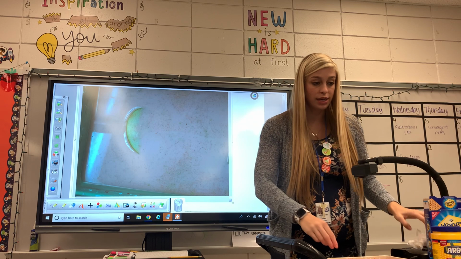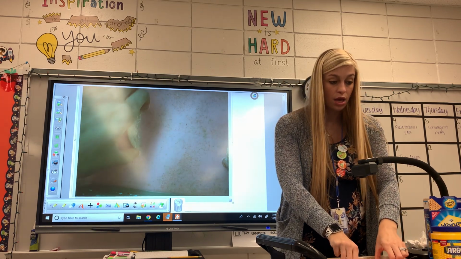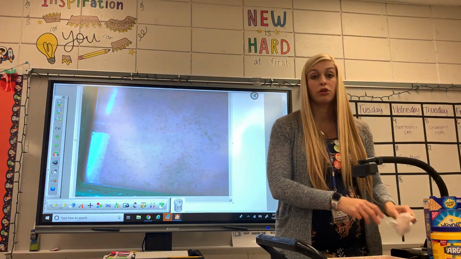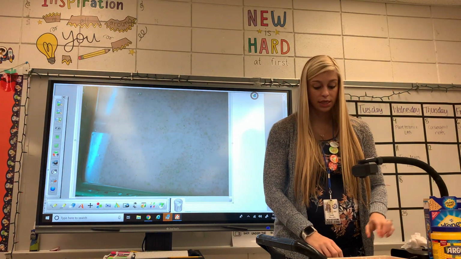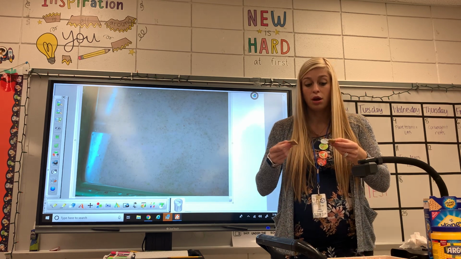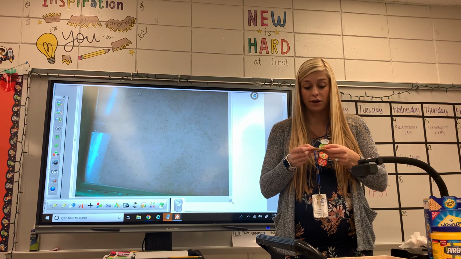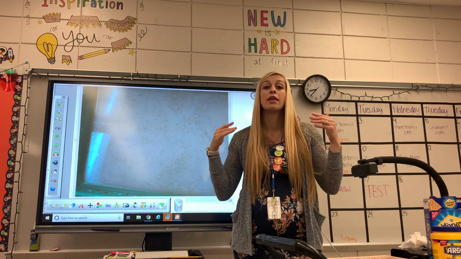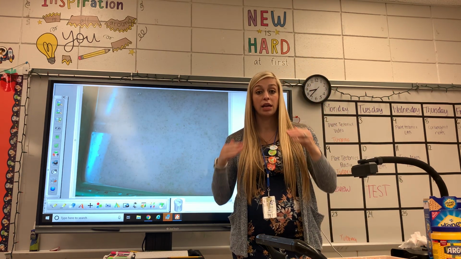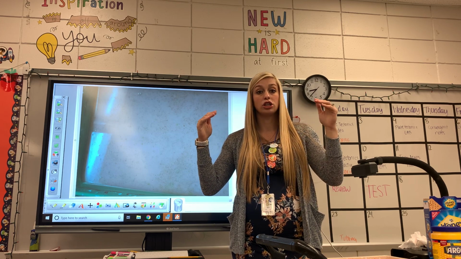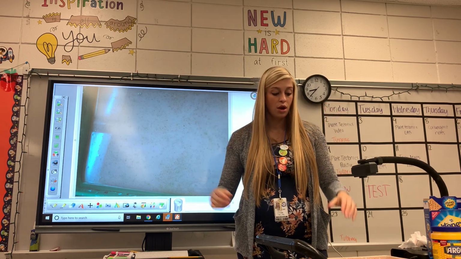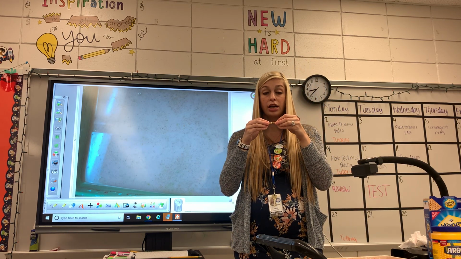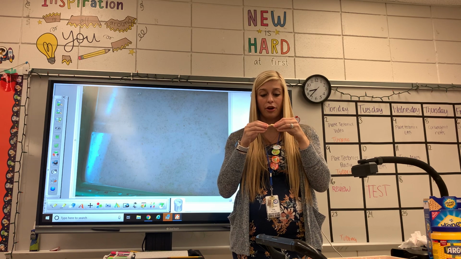All right, so next one. This one I can only do one time because the graham crackers get gross really quick. But I'm gonna take 2 graham crackers and I'm going to push them together so they're converging. Let me pause for a second. When the 2 plates pulled apart, that was diverging or spreading apart. They diverged, they separated. Once again, we have 2 land plates this time, continental. They are converging this time, they're coming together.